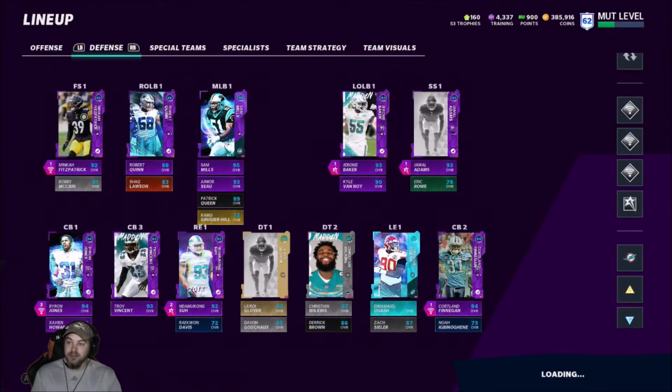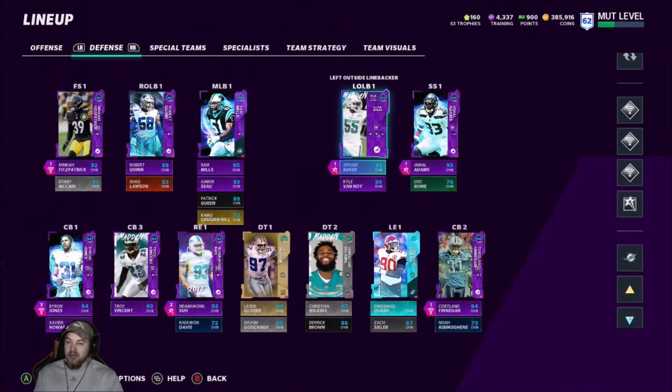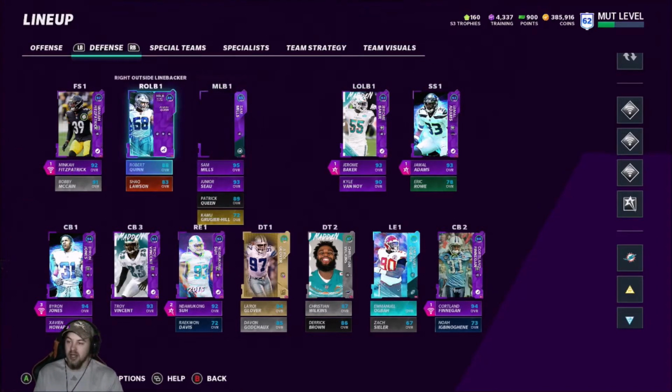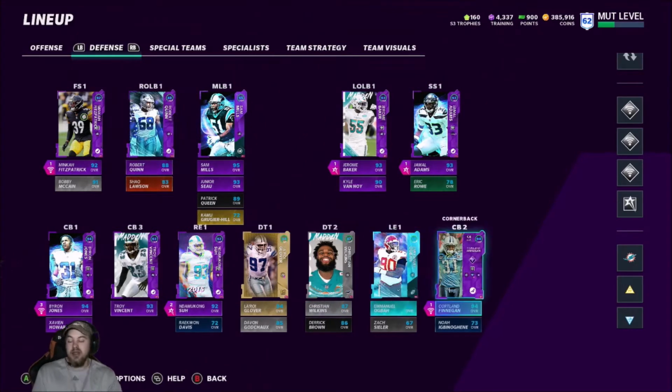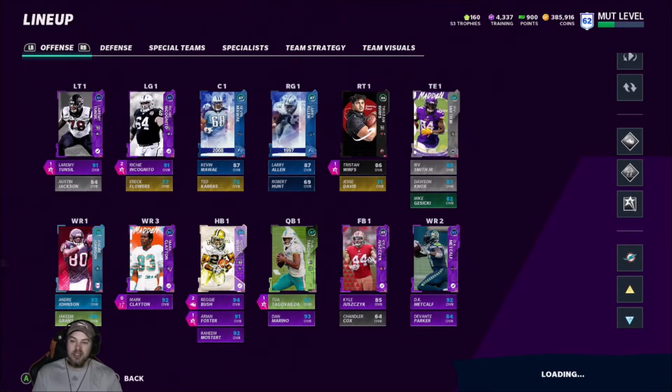Defensively, we got Sam Mills in. I don't know why they changed this style of displaying players. I don't know why there's a gap now. It's really weird, but hopefully they fix it. Yeah, we have Jamal Adams on defense. We have Sam Mills in. We have Patrick Queen as the third middle linebacker. Everything else is pretty much the same, but this is my God Squad lineup, so to say. Just a couple upgrades at positions that we don't really have.